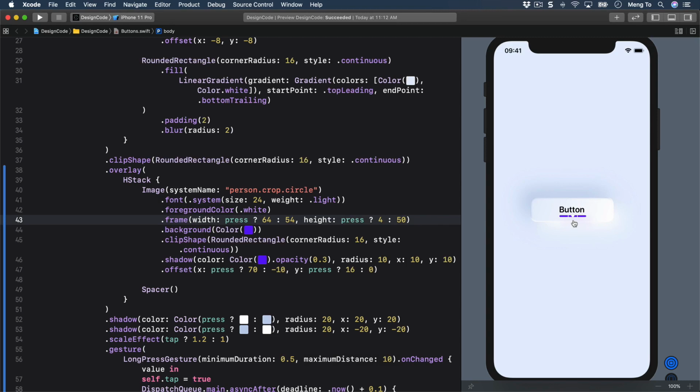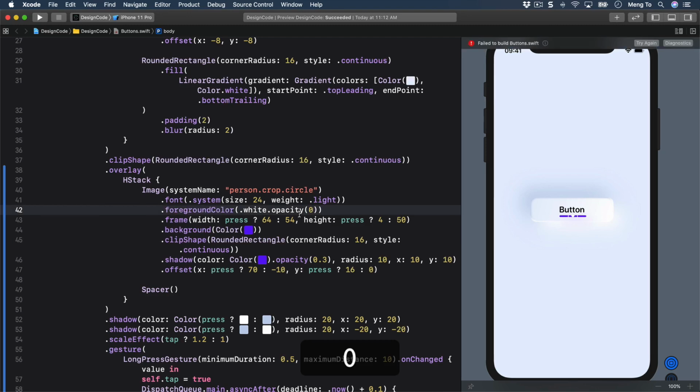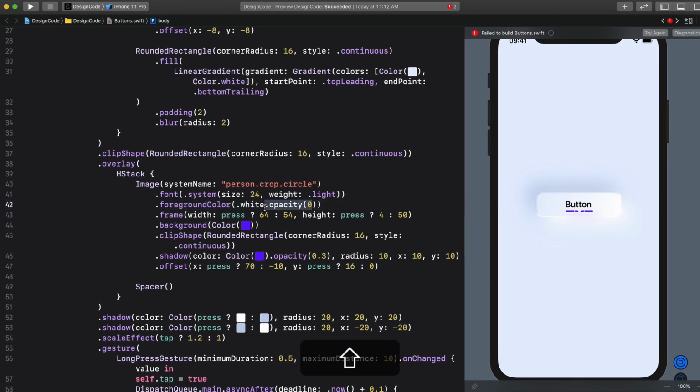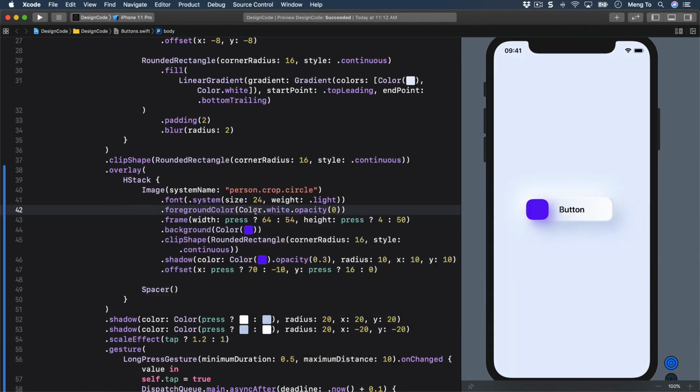The last part, we just need to make the icon disappear. So to do that, we can play with the color of the icon. So instead of white, we're going to add .opacity. We're going to set it to 0. But the thing is, since we're adding another property to the actual value, we're going to need to specify the value, which is Color. Now this Color value, think of it as if it has multiple modifiers. The first one, it's white, and the second one, we're playing with opacity.